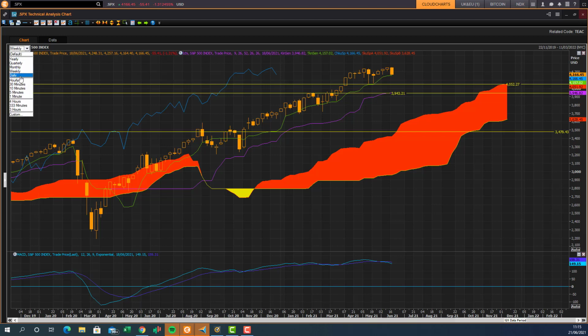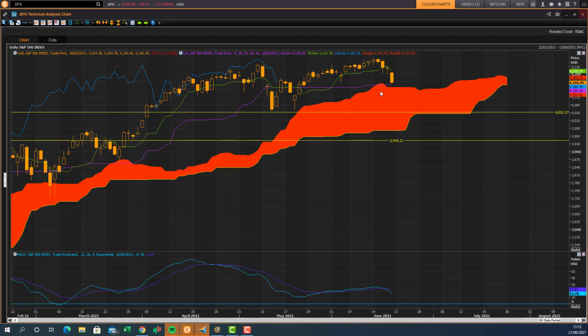Turning to the daily, the market became very extended from the top end of the cloud, ran into a bit of resistance here, managed to make a new high, and then the Federal Reserve comments started the current correction in the market, sliced through the turning line there, and now it's on its way to test for support at the top end of the cloud.